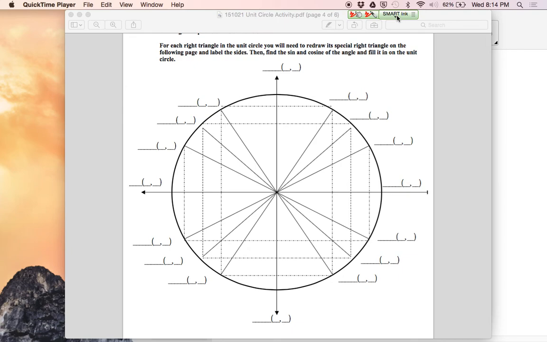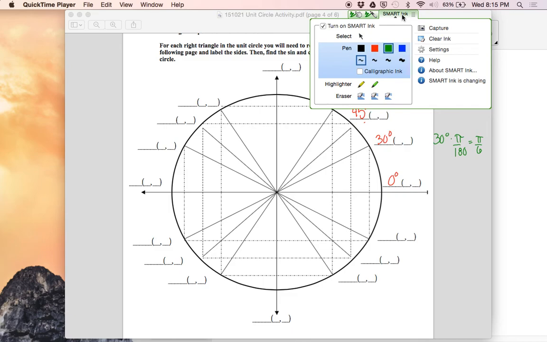So the unit circle, we started out with 0 degrees, and then we said plus 30, plus 15, plus 15, plus 30, and so on. Well, now we're going to start looking at that in radians. So the first thing I want to do is convert 30 degrees into radians. So I know that if I do 30 times pi over 180, I get pi over 6. So I know that 30 degrees is the same thing as pi over 6. So I'm going to go ahead and fill in pi over 6 next to 30 degrees.